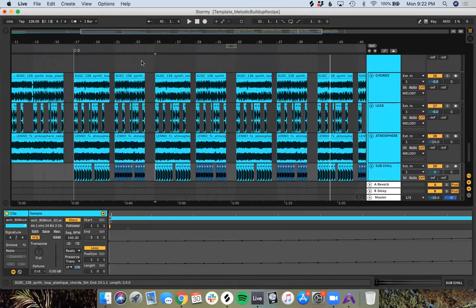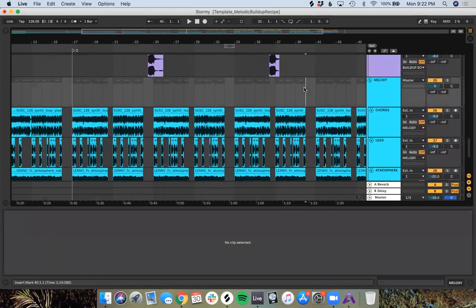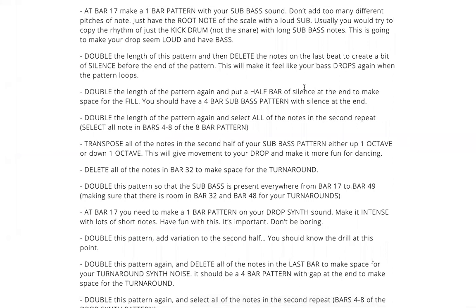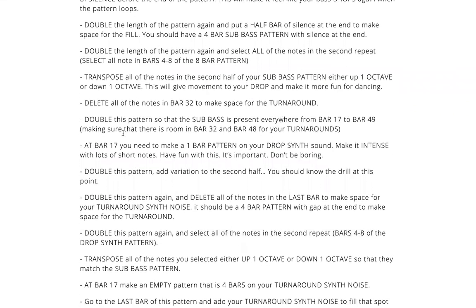Maybe we'll actually do more stuff happening in this space. Not yet sure what we're going to do with that turnaround. Okay, so we're going to add those turnarounds later.